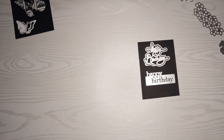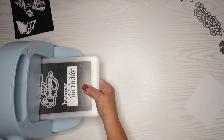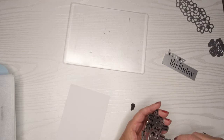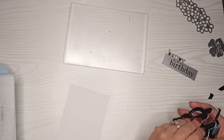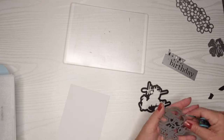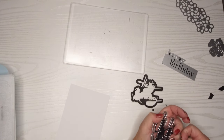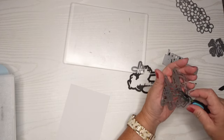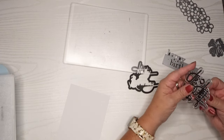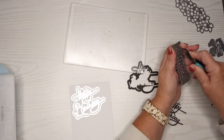I've got a couple of sentiments in mind so I'm just going to cut them both out. If I don't use them, I'll stick them in the bag I use for my dies. I use thick plastic bags with magnetic backs to keep the dies on, and in the very back I keep extras — so if I don't use a sentiment, I can always keep it for another project. This sentiment has a little shadow behind it so you can keep all those little pieces and use them for the shadow. It's fairly thin, so I'm a little concerned I might rip it — but I think I can get it out. Look at how pretty that script is! I love the sentiment.